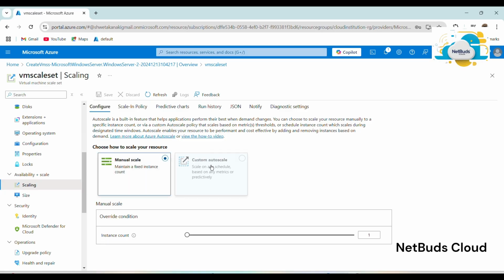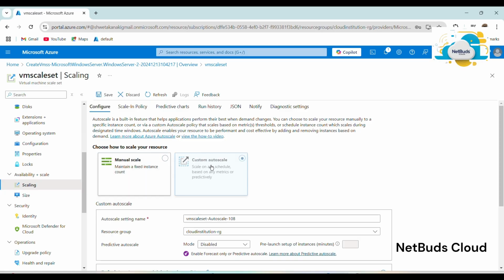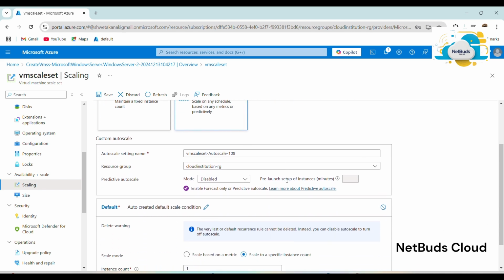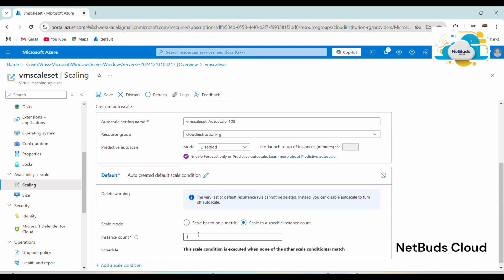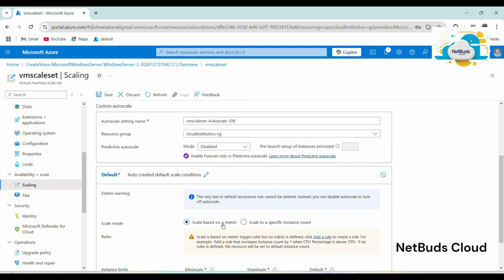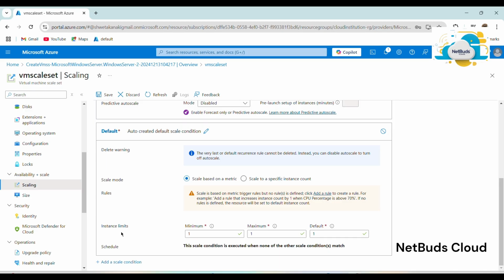That is created by the provider. I'm just going to do customize. So I'll click the customize. When you go to customize, you can see the number of instances created: 1. And if you want to change that to metrics, for example, giving a percentage, okay, I just want to change this into scale based on metrics. So when I change this to metrics, you can see instance limit.